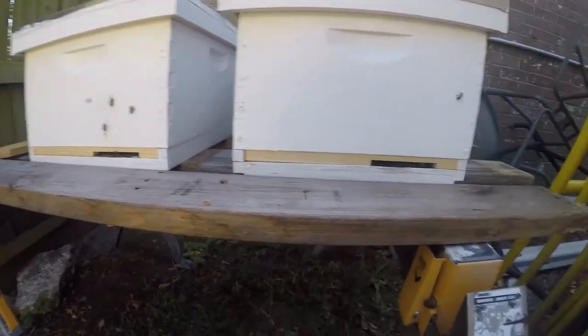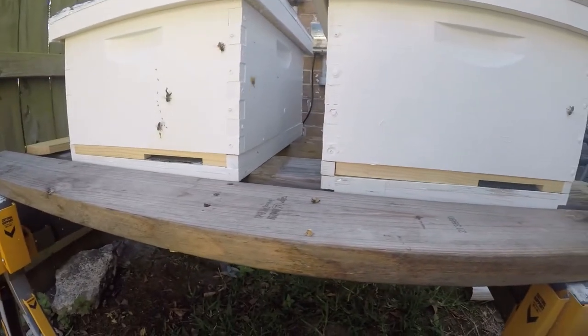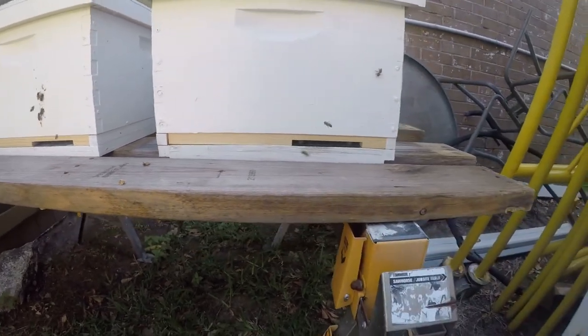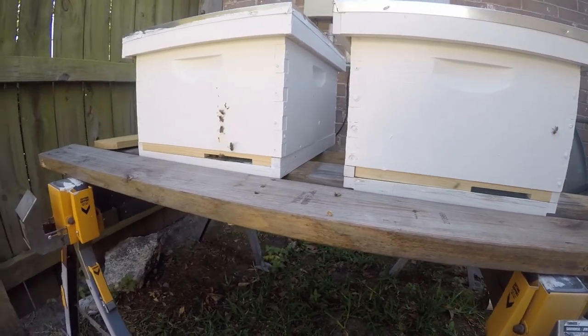So anyway, I did also open up my entrance boards this week, and I took away the solid bottom boards and moved over to screens because I was seeing some mold on my solid bottom boards when I did my hive inspection, and I didn't like that. And I think this is better.